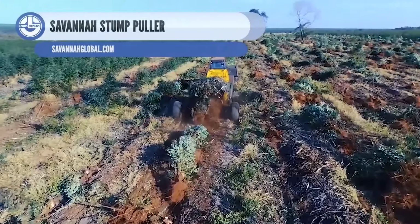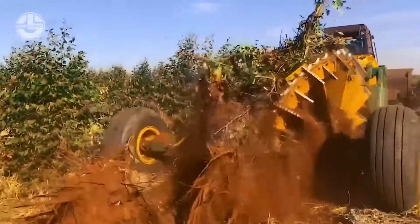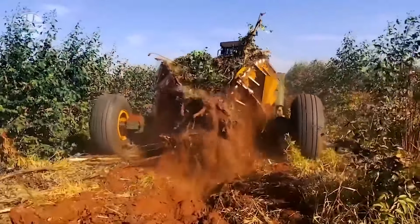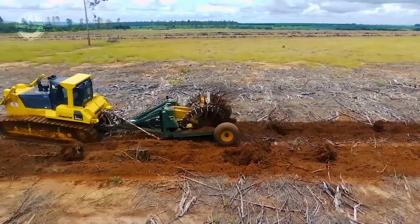In just one go, this 1720 stump puller from Savannah can easily convert this land to a stump-free area. Now, it takes less time to process similar lands. However, its power can still get better through the help of the Savannah Rotary Rake Equipment.